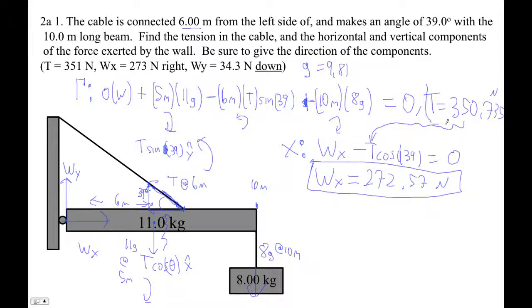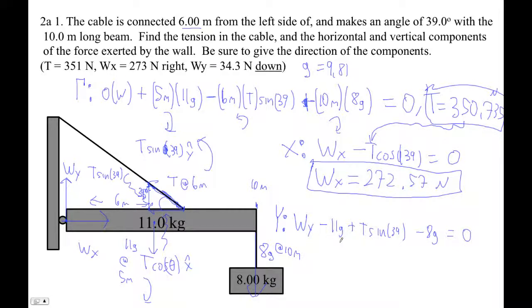Okay, so we've got that. And now let's figure out the y. The y equation is a little bit more salacious, a lot more going on there. We've got the wall in the y direction, minus 11g, plus the vertical component, this little component right there, which is opposite that angle, so therefore it is t sine 39. Plus t sine 39, and then minus 8g is 0. I believe that Wy would be this plus this minus this. We just move that to the other side. So let's do our maths here.